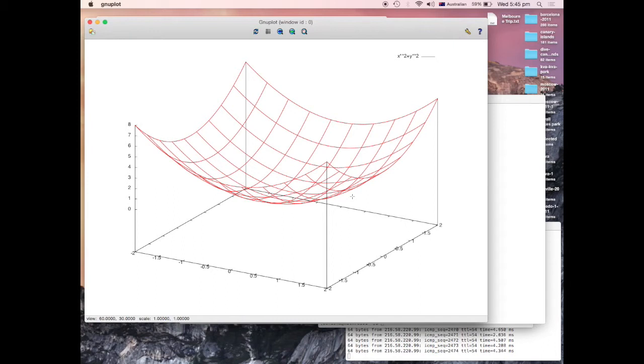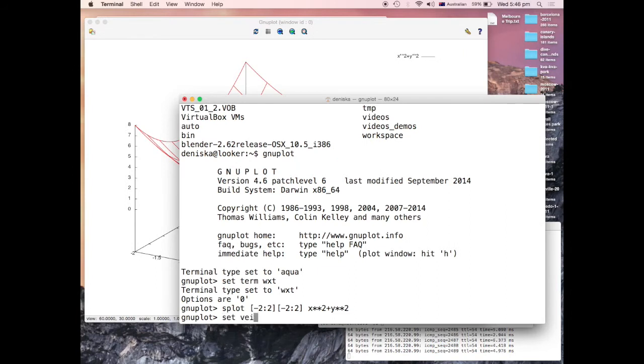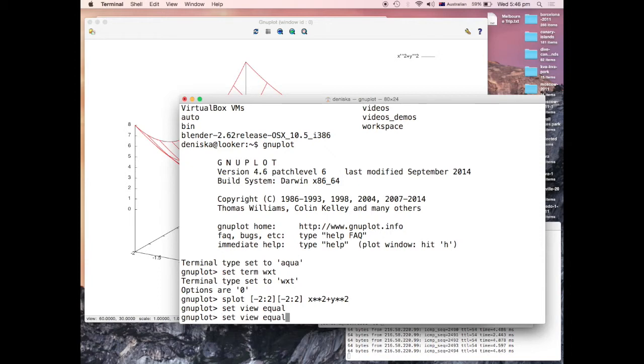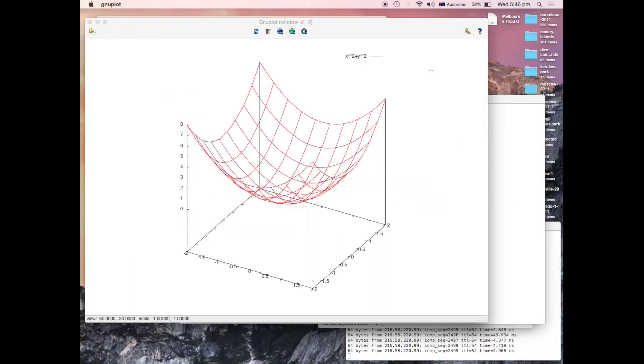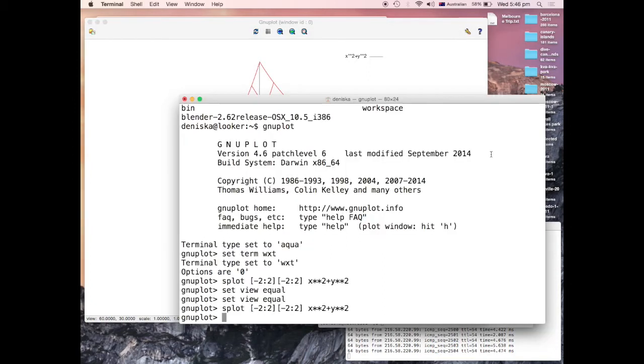If you want to keep the proportions, remember two days ago when we did the ABC curve and I showed you the view from the top, there wasn't a circle but more like an ellipse, just because the software skewed the proportions a little bit. We can fix that by saying set view equal, and then replot again. That more or less keeps the proportions. If you want more detail, I mean more lines on the curve, you can say I want iso samples, say 50.